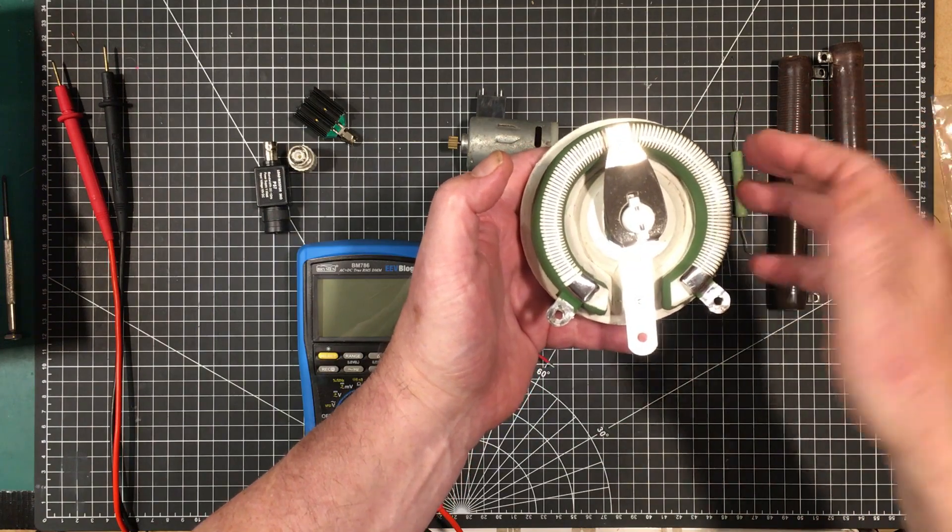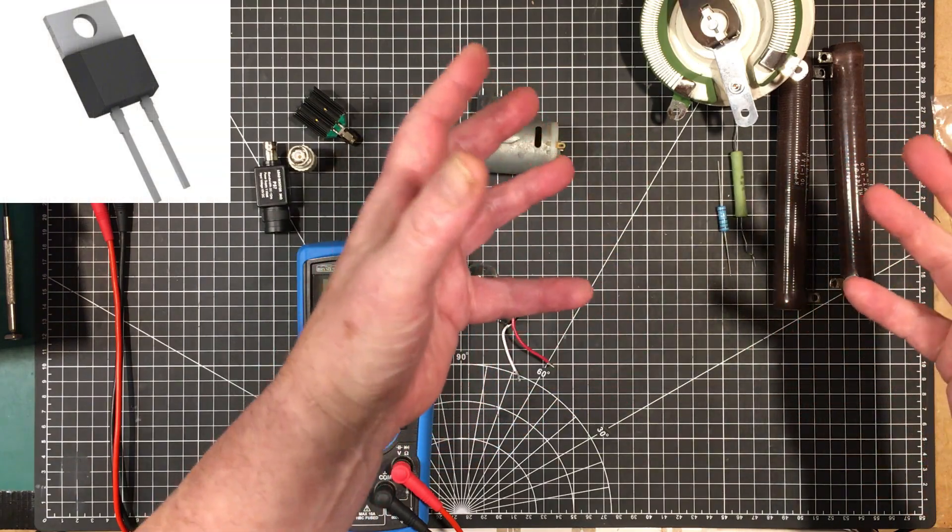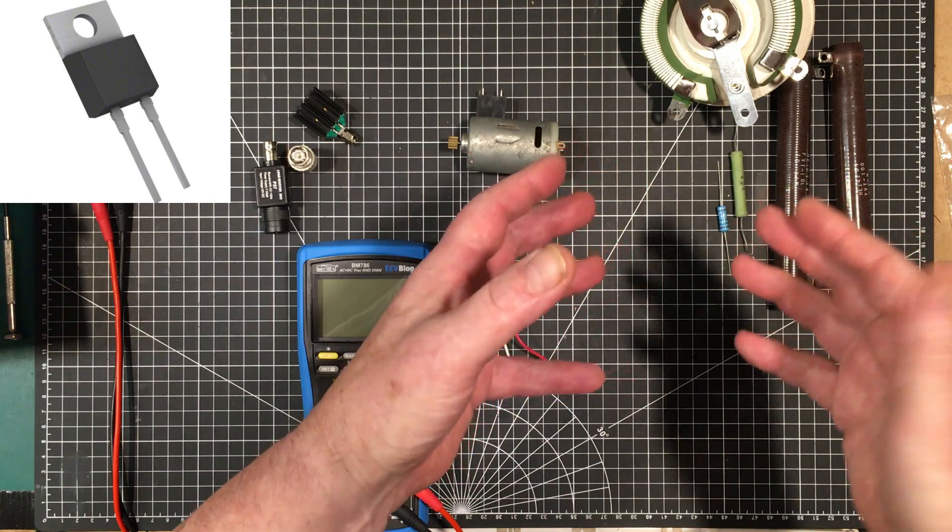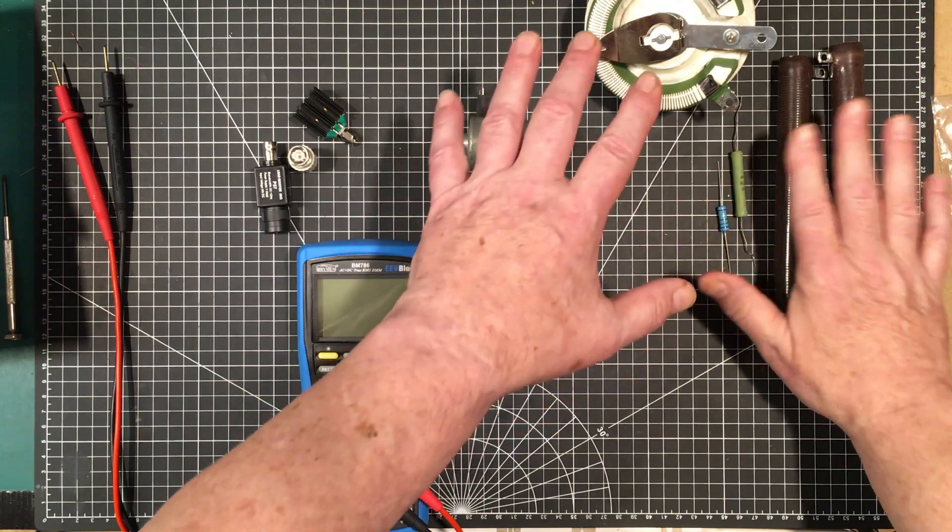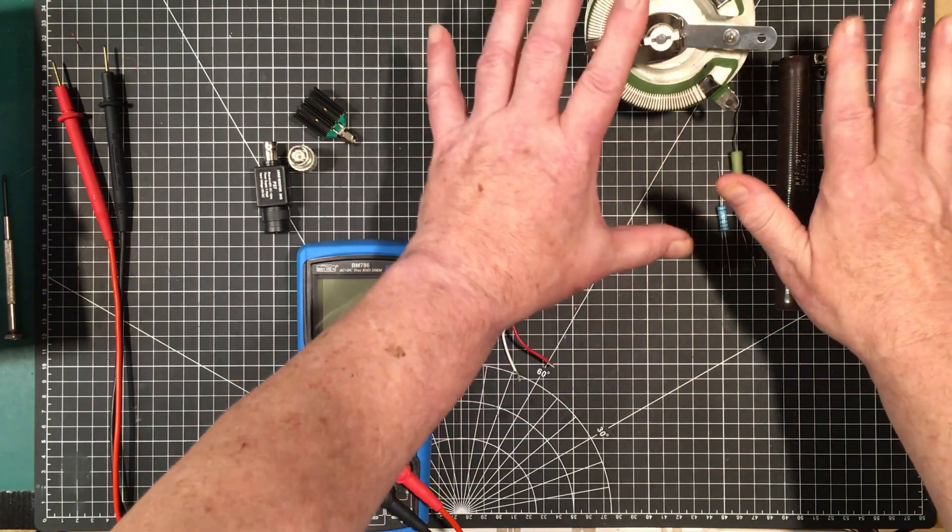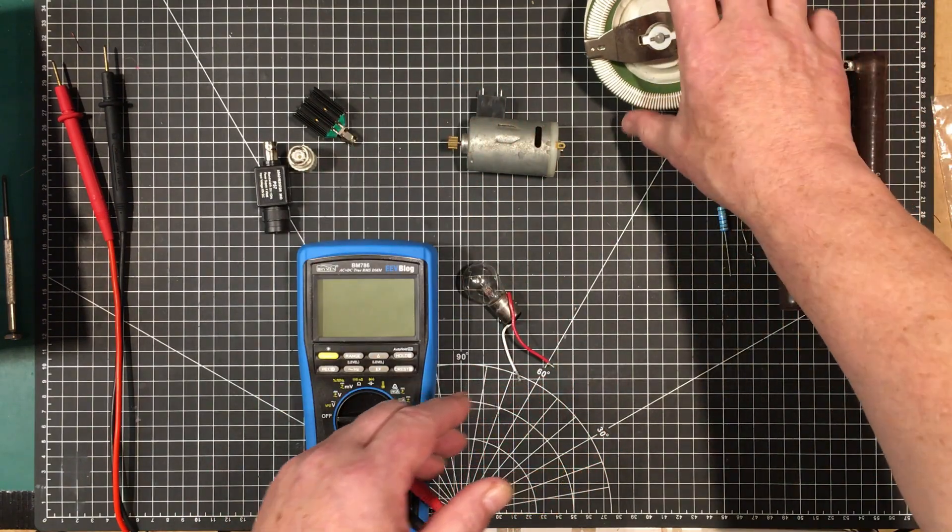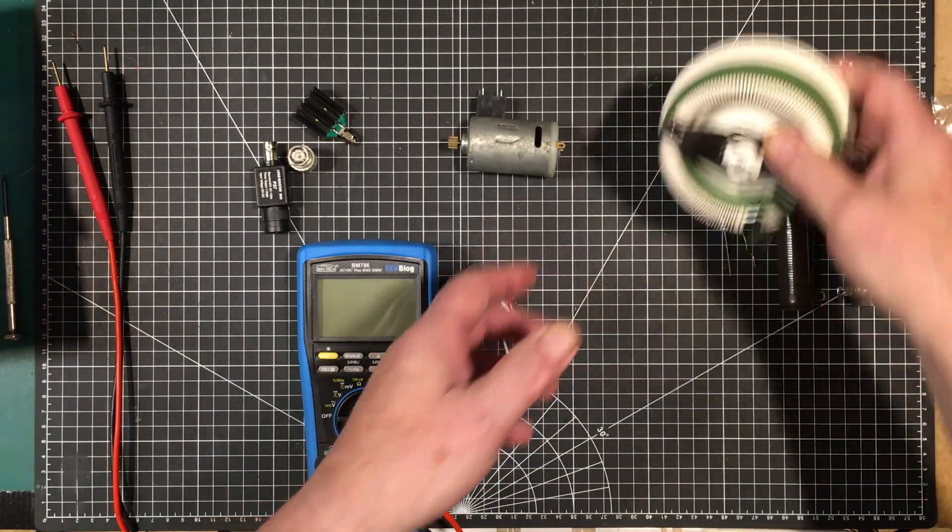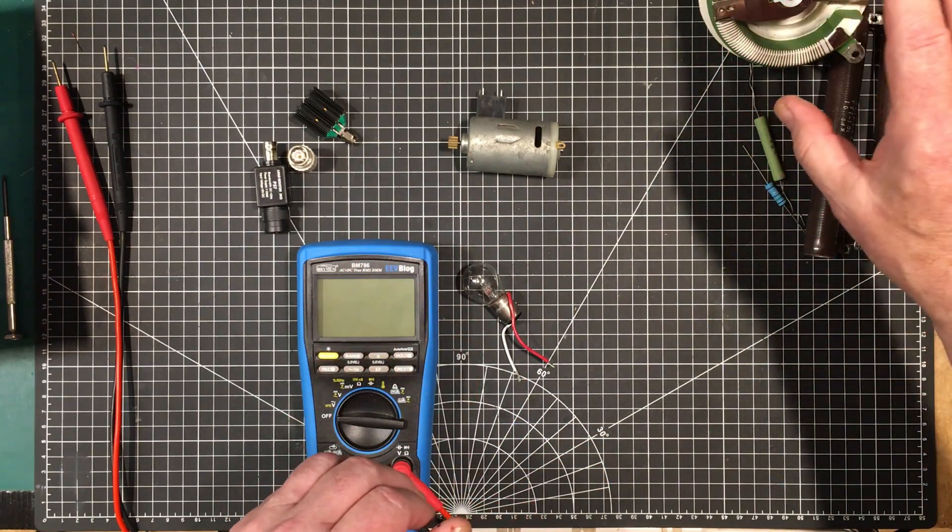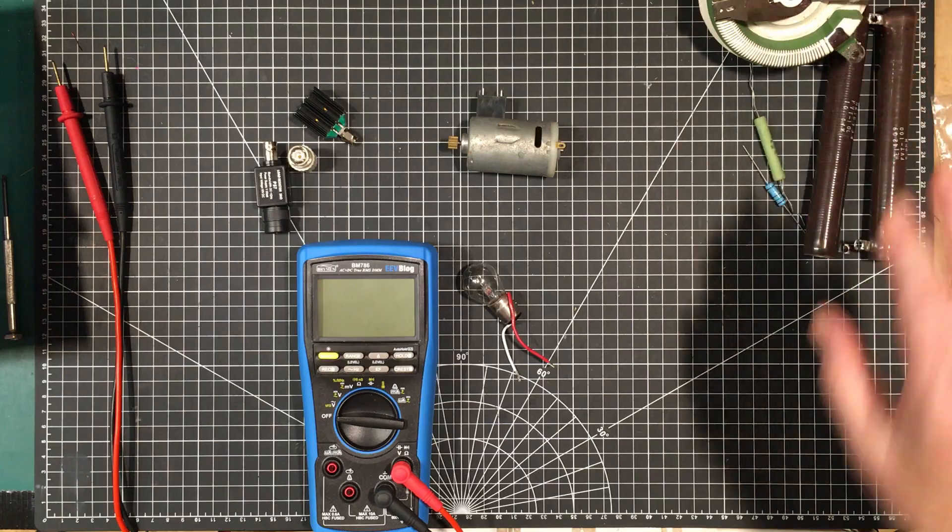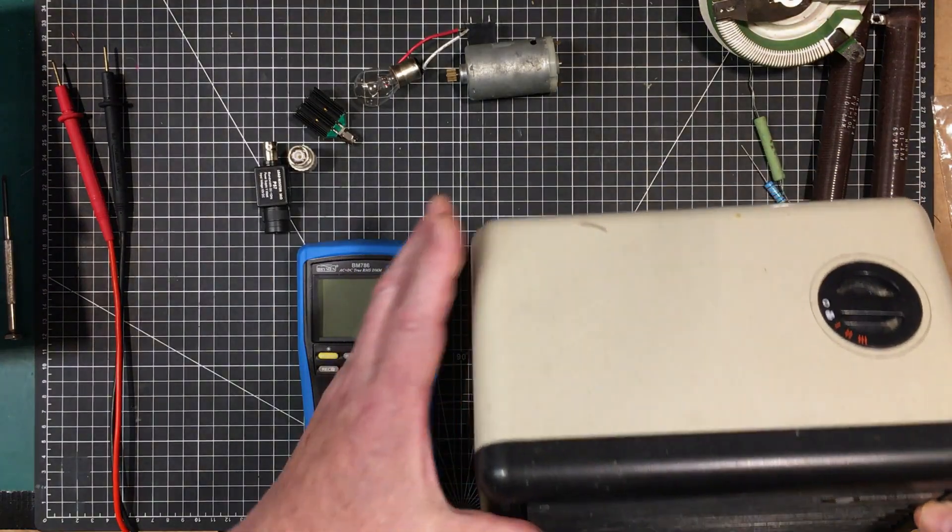Even these metal film ones are pretty dependent upon frequency as well, not as much as these because of their construction, but they do have a kind of coil-like structure in them which is trimmed as to width to get the desired resistance. They can have very high inductance as well, especially at higher frequencies, not as badly as something like these, which if the frequency gets much above a few kilohertz, their resistance changes. There are special resistors you can get—they usually come in TO-220 packages and are specifically designed to have very low inductance. Just be aware if you use these, the nice thing is they can be used for DC and AC, but be aware that the AC is limited in respect to the frequency depending on the construction of the resistor. These are what I call very linear loads.